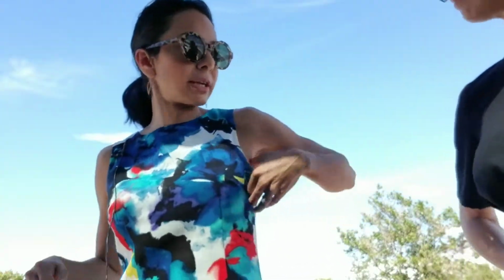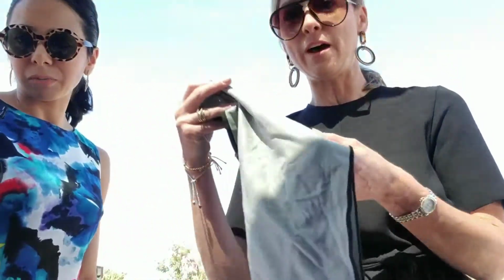But another option is to tuck the pump into your bra. I know Christy likes to tuck it into the side. I've seen women clip it to the middle, or tuck it into the cup. So there's tons of ways that you can wear it with a dress, and it doesn't have to necessarily show.